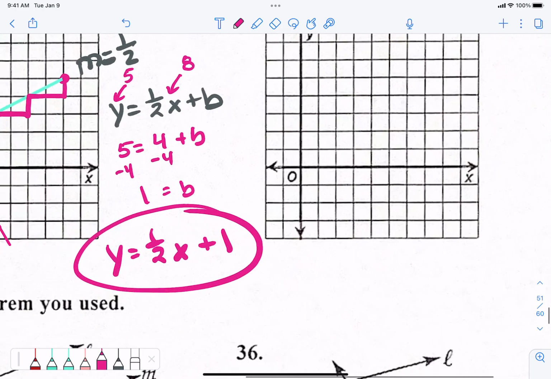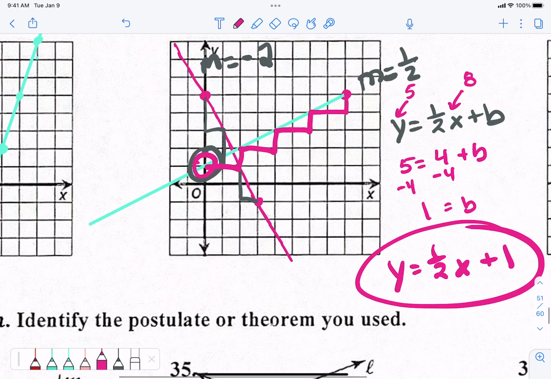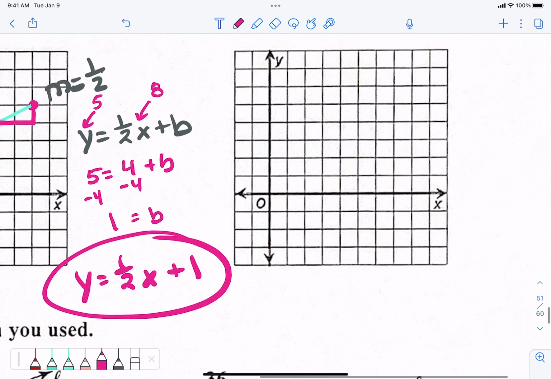What do you mean it's intersecting at 1? It's the y-intercept that is 1, right? We're not finding where the lines are intersecting. That's not this lesson. Not where it intersects the other line. That's not this part. We'll do that later. But the y-intercept is at 1, right? Okay, good. I was confused.